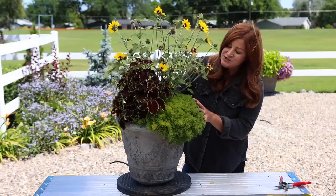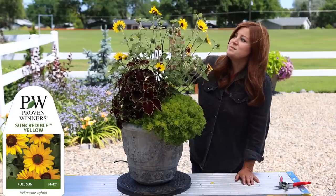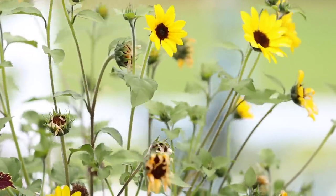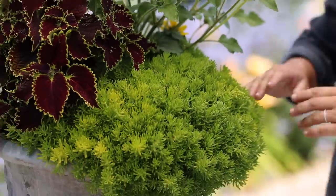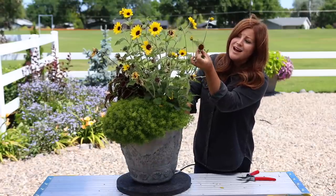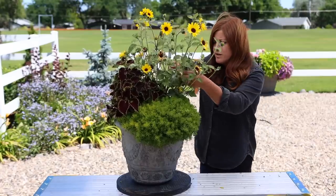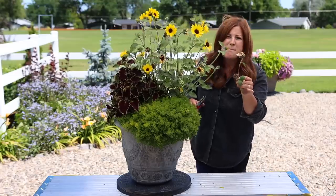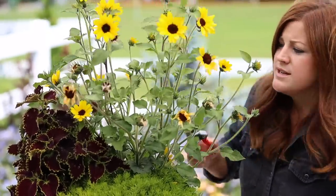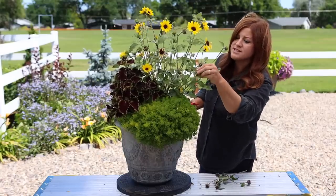Container number eight is really interesting — it has three plants all incredibly different from one another. The centerpiece is a Sun Credible Sunflower, which is just beautiful. I like the juxtaposition between this very free-flowing sunflower and the more modern sleek look of the Lemon Coral Sedum. You do not have to deadhead this one to keep it blooming — some of the spent blooms even look really pretty on the plant. I did notice a branch that was dried up in the center, likely bent in one of our windstorms, so I'm going to remove that and clean up the spent petals so it looks a little cleaner.